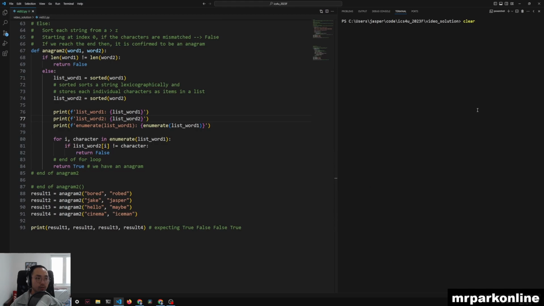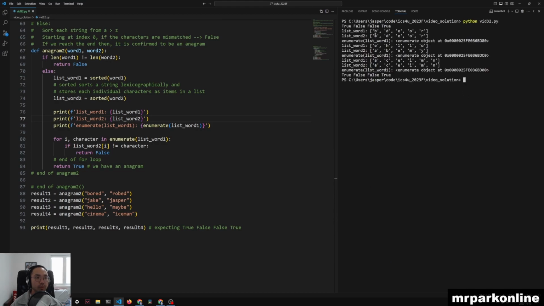Okay, run our program. So when we were working with board, it was able to sort each character like this into a list. Hello and maybe looks very different, so we already know that it's not an anagram.